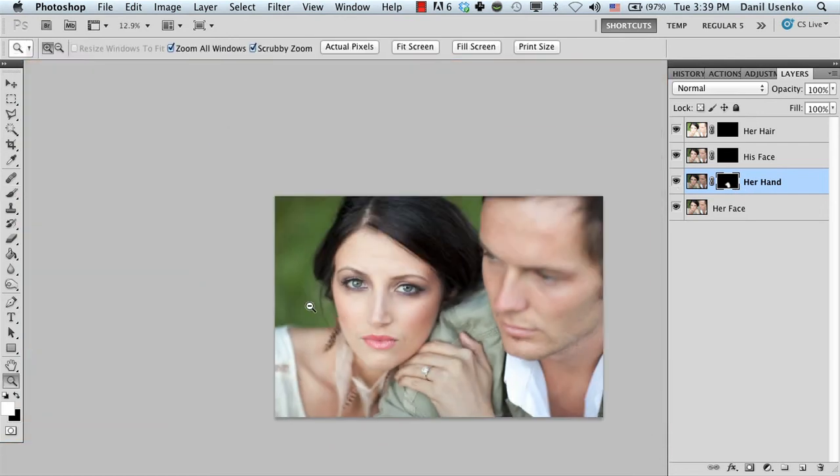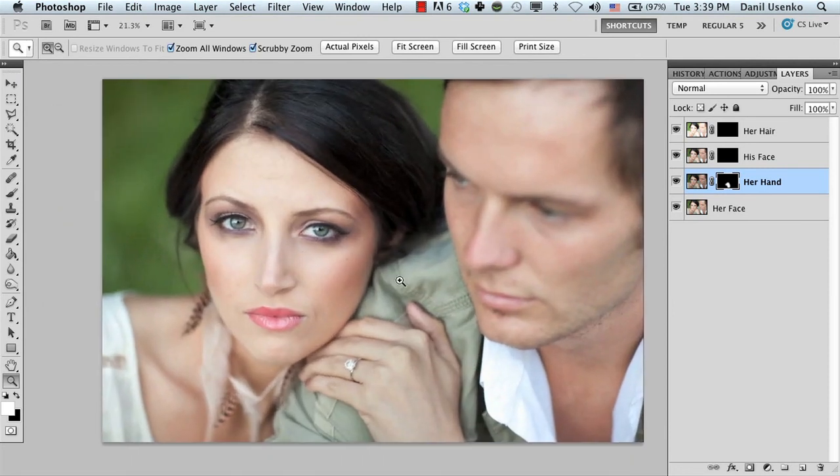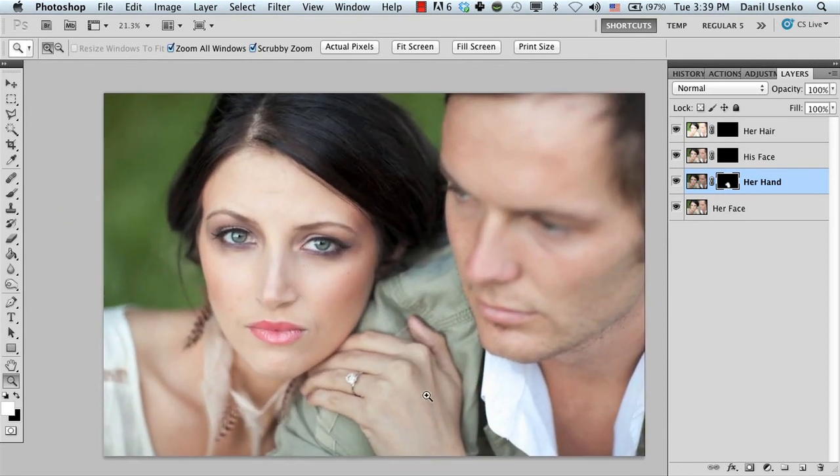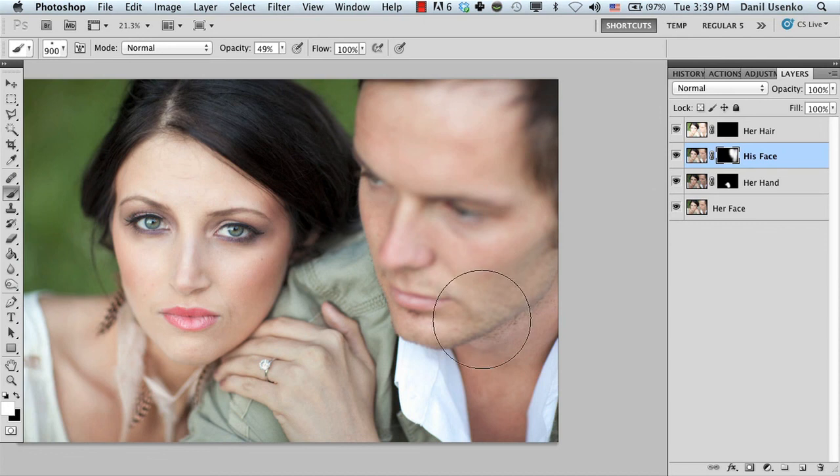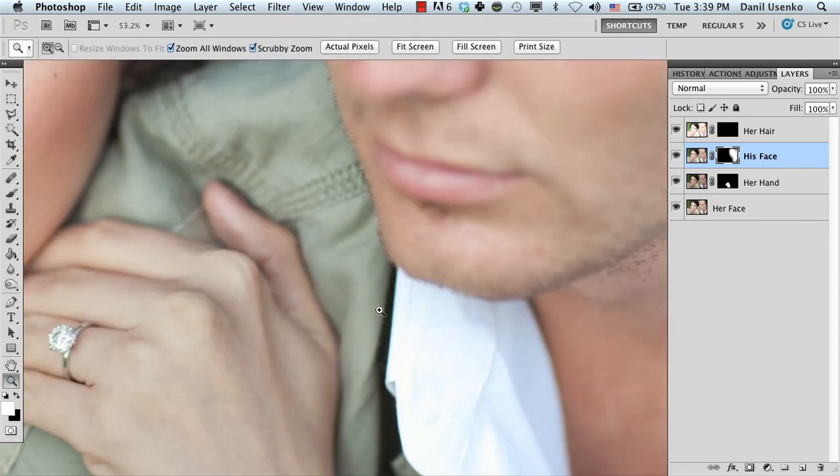Okay, so we zoom out, and that looks pretty good, even though I know the coloring is different, but that's okay for now. Then we have his face. We take the brush, make it bigger, and paint with white over his face, which actually I believe is the same brightness as her face, so we're not actually doing anything useful here. But what we do wanna fix is a little bit of his color.